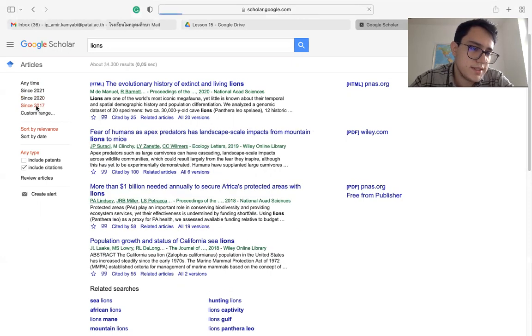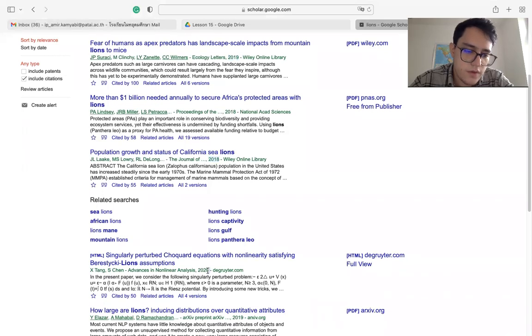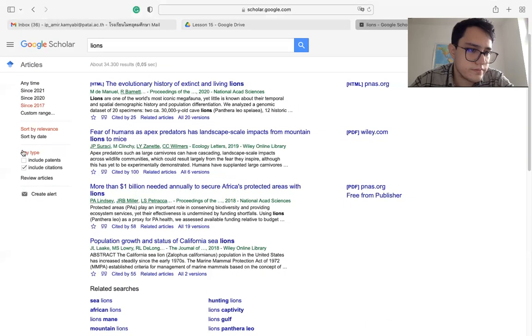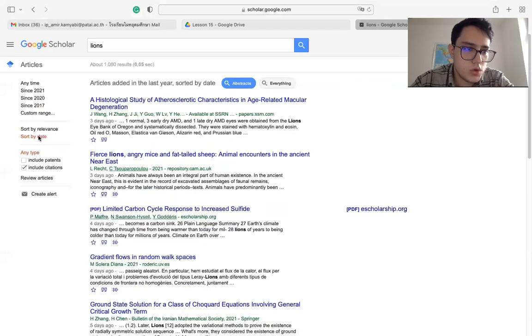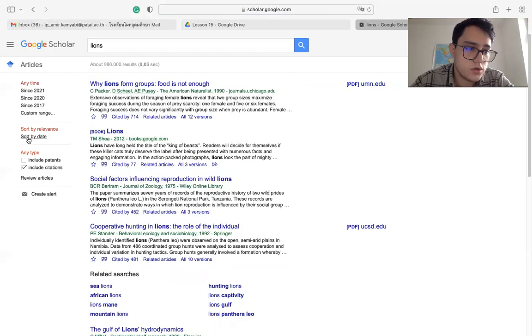If you press since 2017, you will get the older version too. Different researchers from different years. You can sort as you need, or you can sort by date.